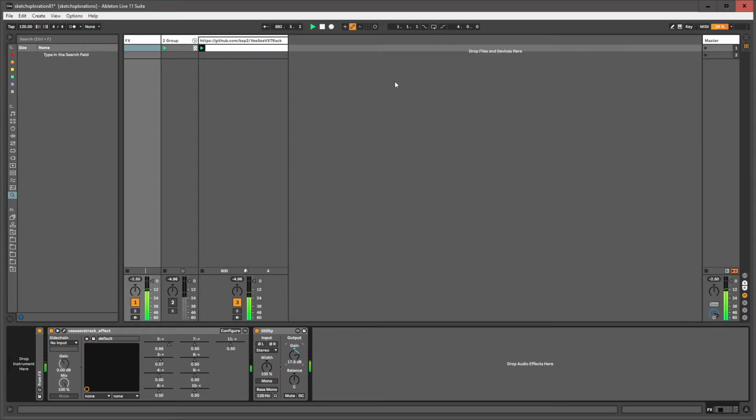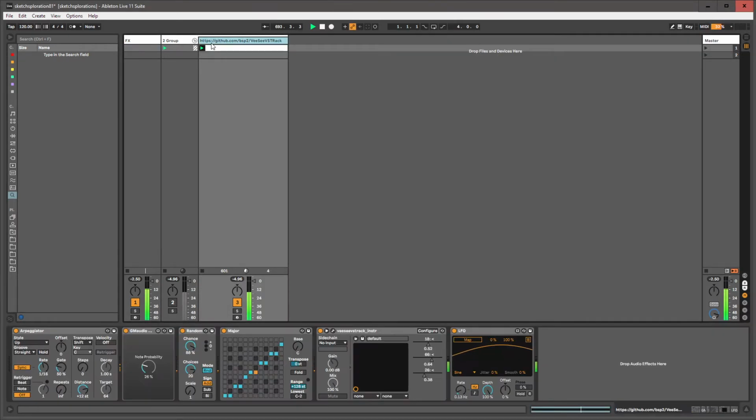Cool. Okay, so I wanted to get some things automating here. Modulating, I should say. Let's do a random on that and a smooth on that.